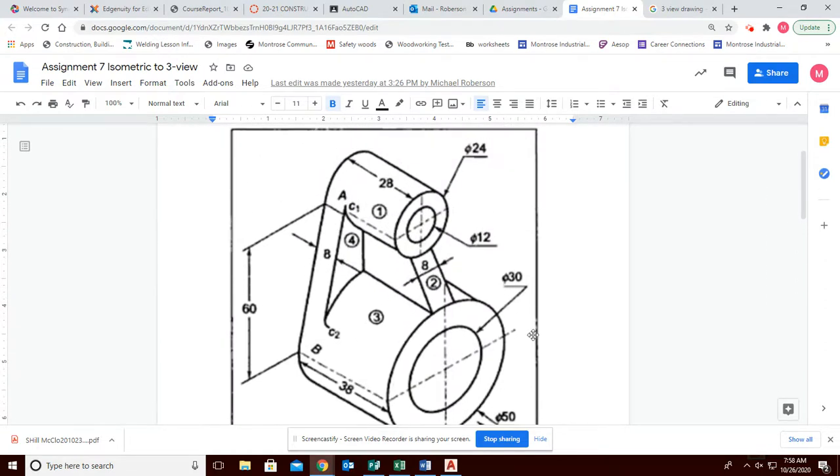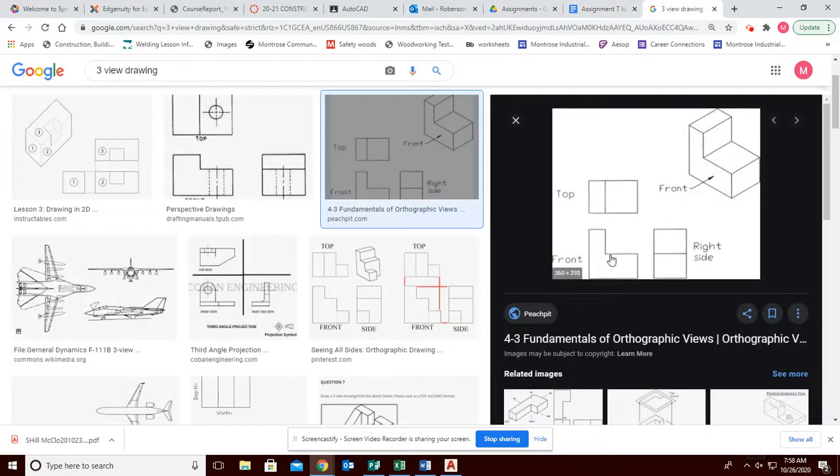And this is the figure we're going to draw. For this drawing, you shouldn't have to change the units or the limits within AutoCAD. This is metric. To start this off, we'll call this side where you can see these circles the front. This will be the top, and the right side would be over here if you were to look at it from the back side. The first thing I always do when drawing these is start with the front. There's something important I want to show you here too. Notice these views line up perfectly. The top is directly on top, and the right is directly to the right.